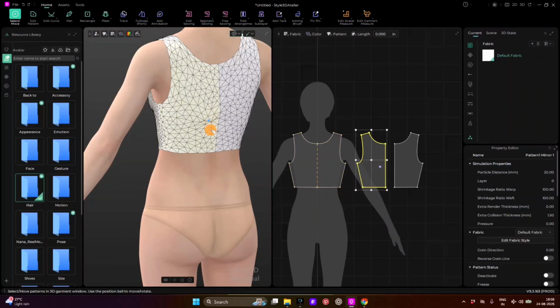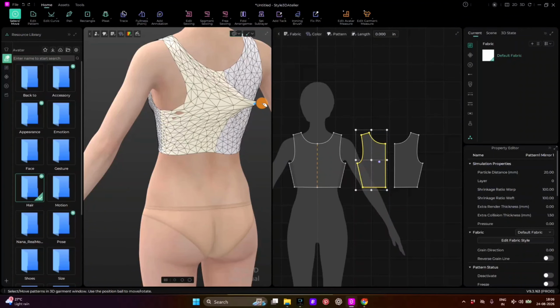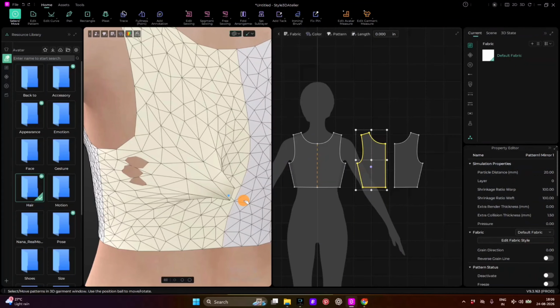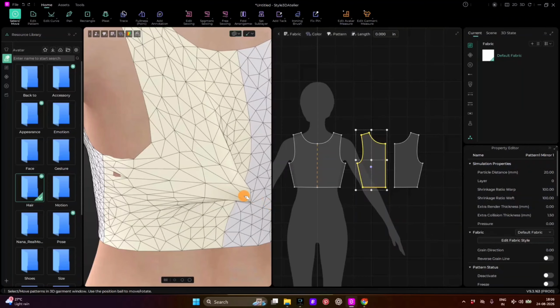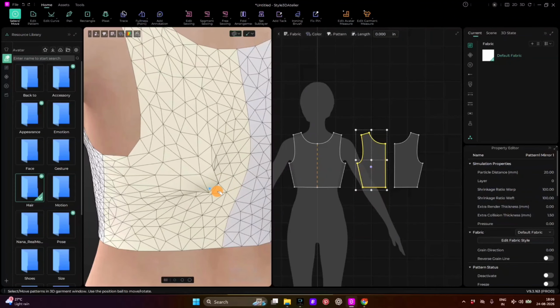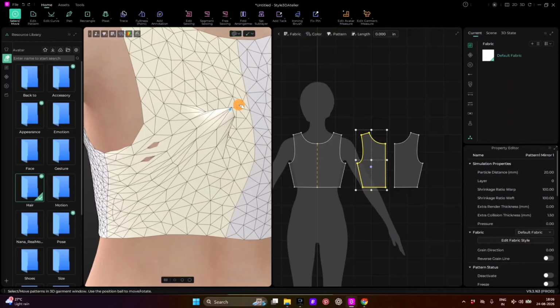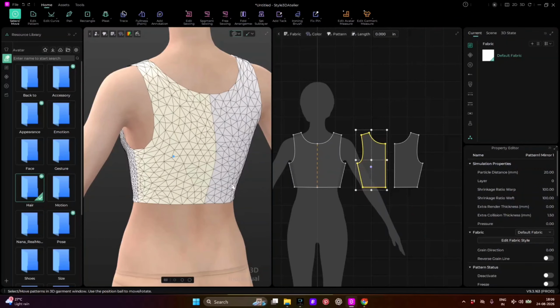But with the bigger particle distance, while you are dragging, you can see some wear and tear. For example, I'll show here. See that? While you're dragging it, you just press the left click, and it is showing some wear and tear.